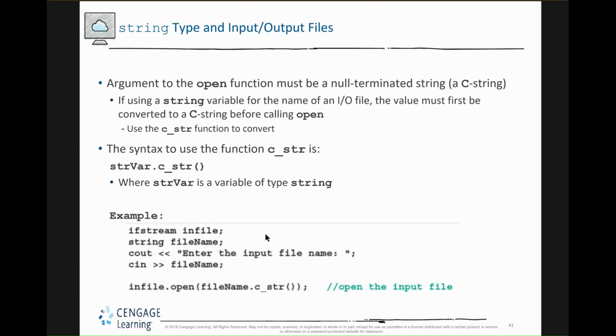And here's just a short program example of that being done. You put input file string inFile. So there's your input file string variable right here. This is your variable. And then we say it's going to be a string fileName. So somebody's going to type in the file name and we tell the user, hey, enter the input file name. So they type it in and then we have to tell it to open, but we have to take that file name and put .c_str() so that it will be able to open that file. Okay, so that's how you do that with these character string values.